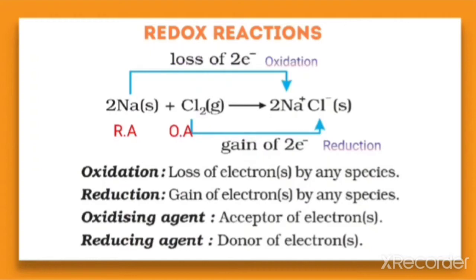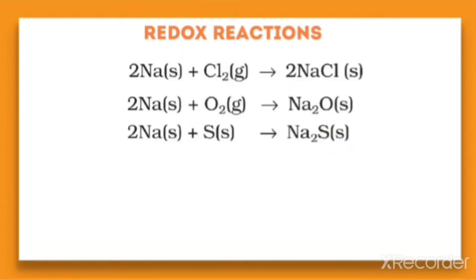So here you can try this equation. In the same way, you can try for the other two equations also. Just identify the oxidation and reduction for these two reactions separately and identify which one is an oxidizing agent and which one is a reducing agent in this. So all of you need to do this in the same way how I have done for the previous example, that is for the first example.